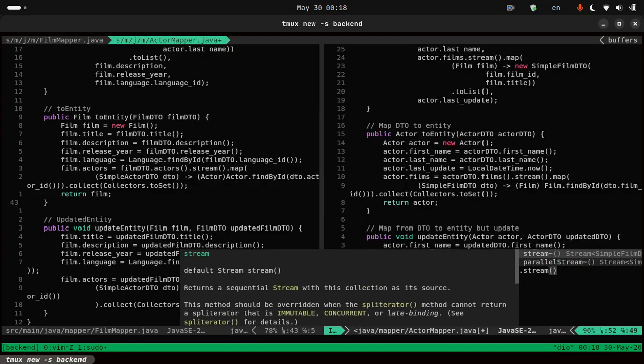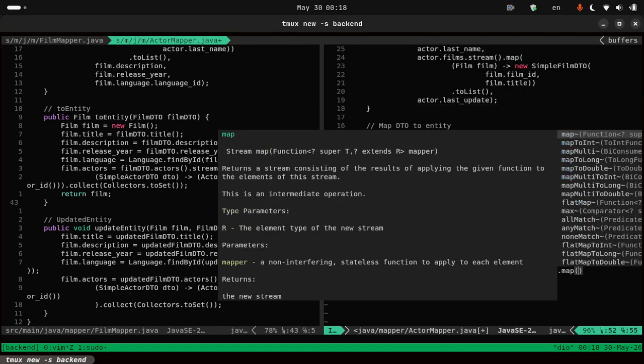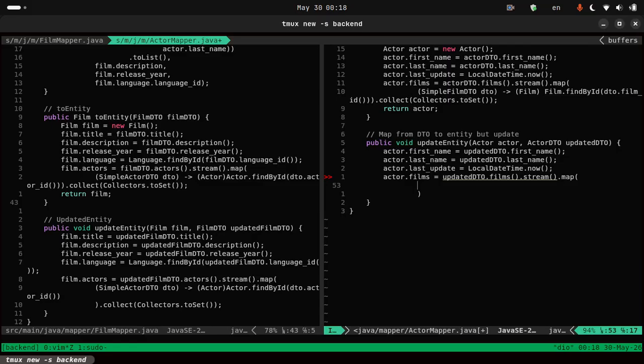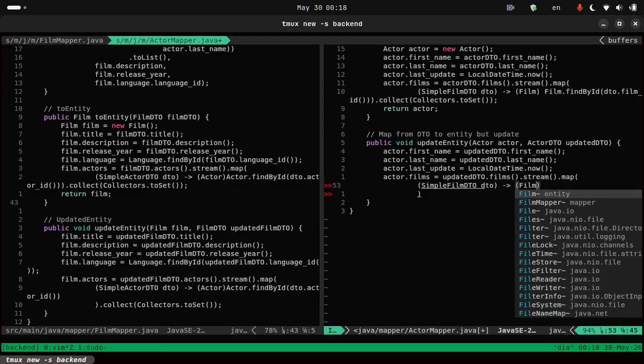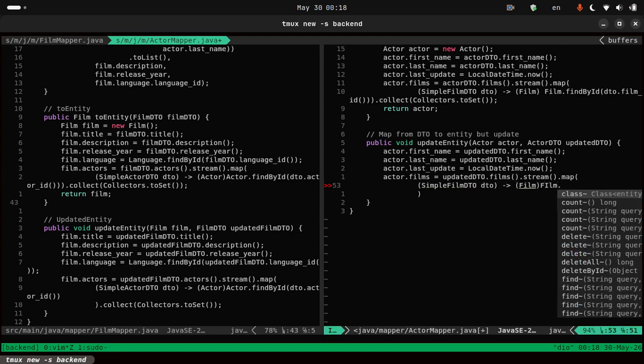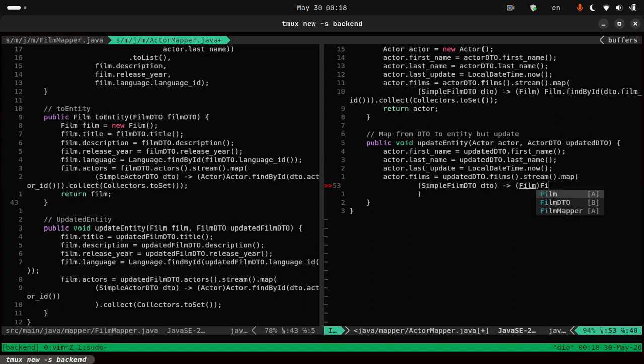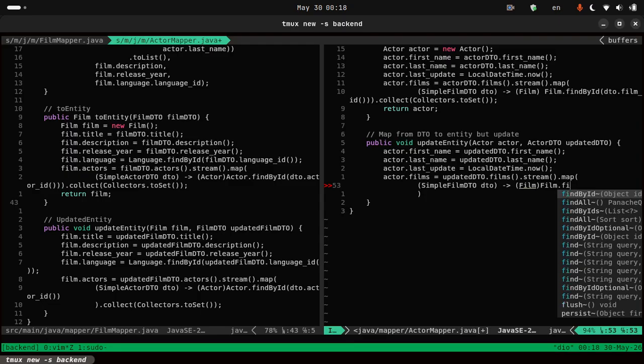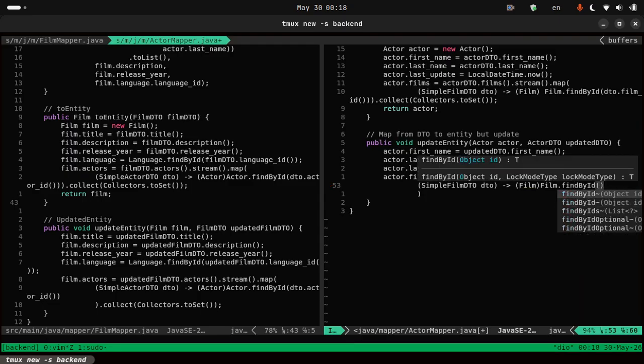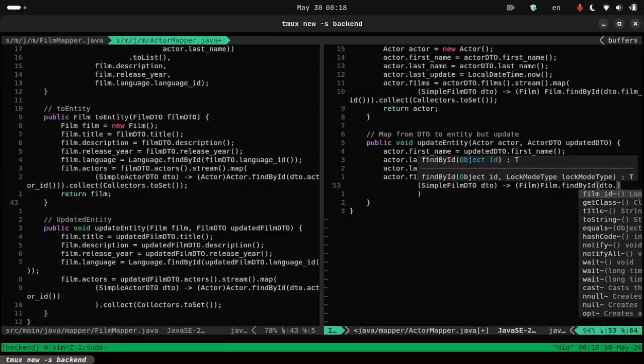Films stream. We get map. What do we map? It's our simple film DTO arrow function, entity film, find by ID, DTO, film ID.